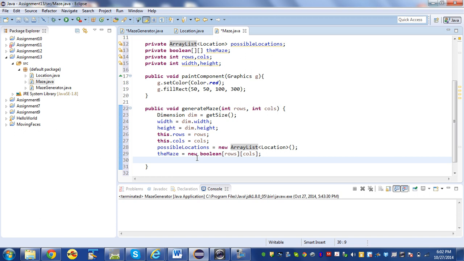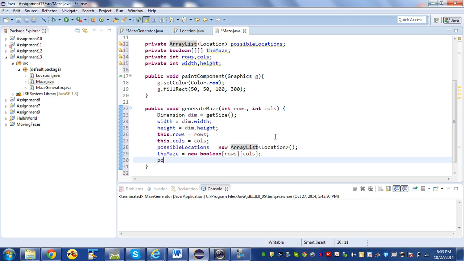What else do I need to do? I want to initialize my set of possible locations with one location that is going to be that seed point, the place that I'm going to start my maze. So I'm going to start that seed point at location 1, 1.